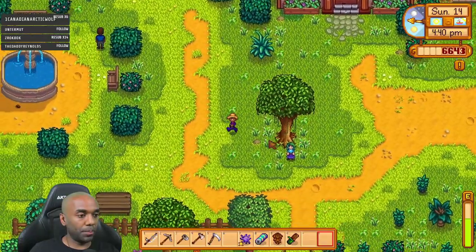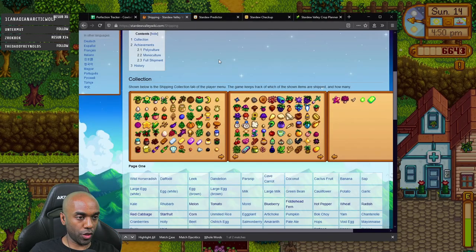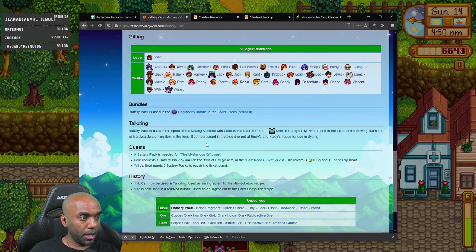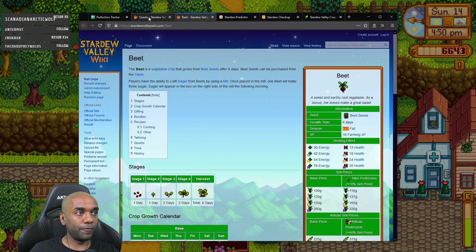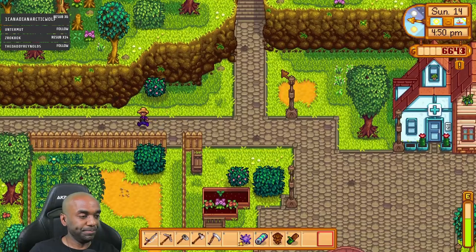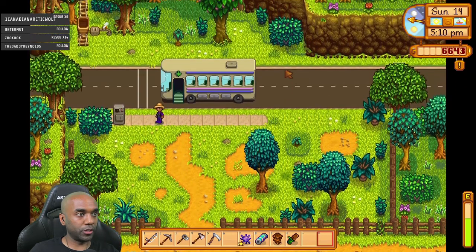So let's go and drop the battery pack in the, whatchamacallit? Ooh. The thought occurs to me. The battery pack is needed for the Mysterious Chi quest. So for this you need a rainbow shell, 10 beets. What season are beets? Are they summer? They're fall, okay. So gotta make sure I make 10 beets. And that's basically it. And I need a rainbow shell. So I must make sure I plant 10 beets for that quest in the fall so I have them ready to go. But first I need a rainbow shell.